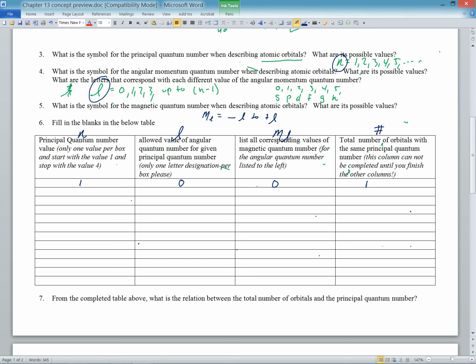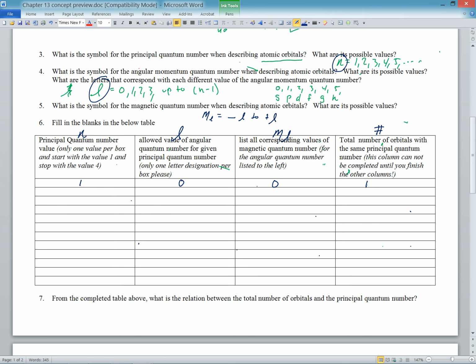So to have a different orbital, you need a different set of quantum numbers, a different set of n, L, and m sub L. Okay? That would give you a different orbital. So we're not drawing pictures of these orbitals or anything. We're just trying to describe the possible quantum numbers that describe them. Okay, so the next quantum number, we're supposed to stop at 4.